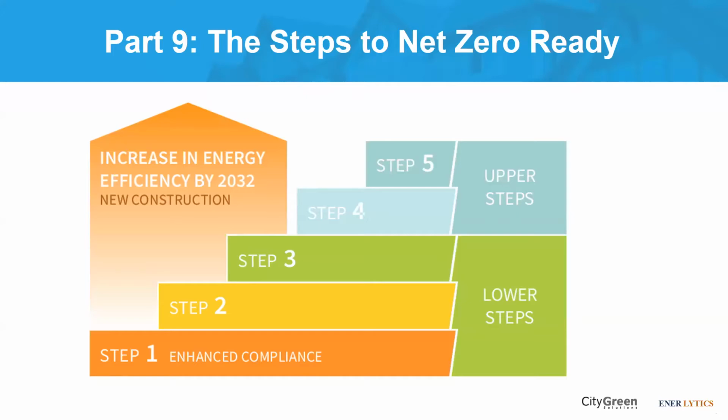The steps provided for the BC Energy Step Code do allow local governments to introduce it on a voluntary basis, so that builders can start with Step 1 and work their way up the step ladder, whether they want to start by going to Step 2, 3, 4, or 5. But with the acknowledgement that by 2022, Step 3 will become the requirement for the BC Building Code.